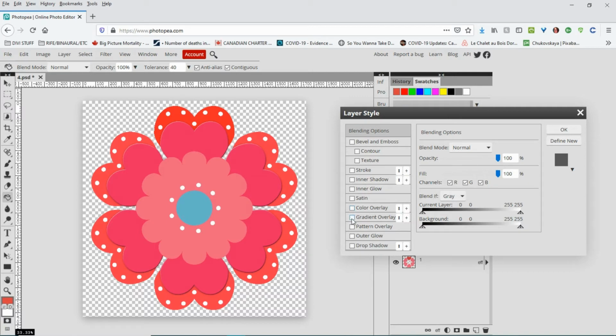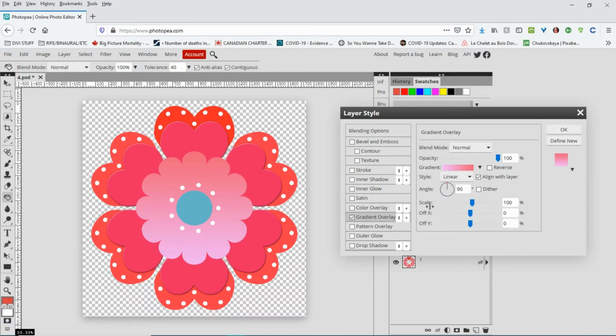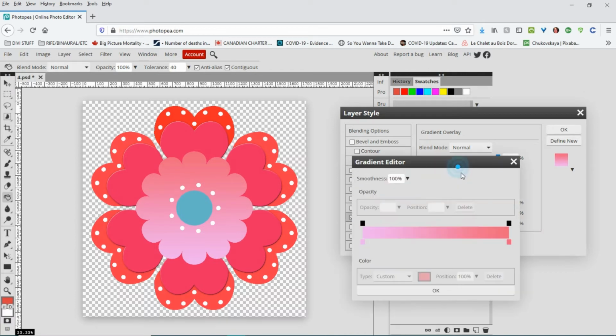Instead of color overlay, go to gradient overlay. Okay. And then you just click on the gradient overlay, and you can change. I actually really like that pink. So maybe change this one.